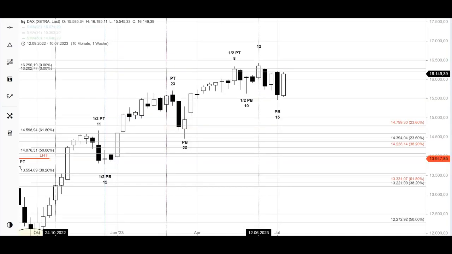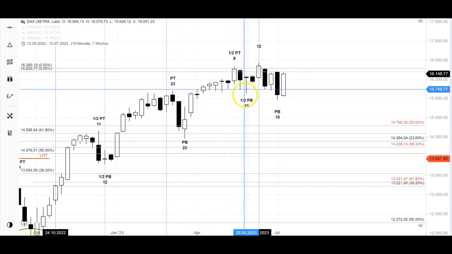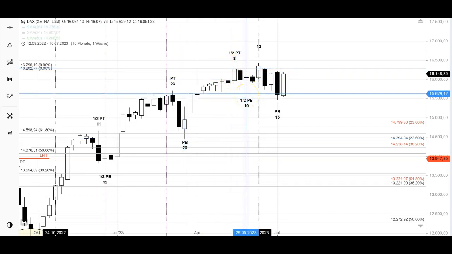And we're staying in the weekly with the DAX. It's my cycle chart, and here you see that last start of that primary cycle in March, pretty much the same as what the US markets did. Then we topped out in week 8 and we bottomed in week 10 for a half primary cycle bottom. The same as the Dow Jones.